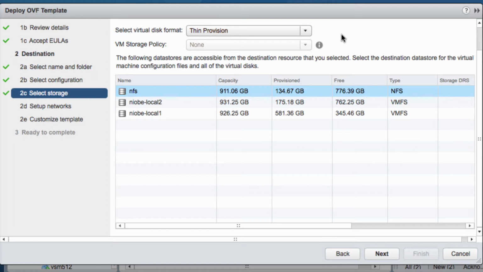And usually it's recommended to select the thick provision because it's very normal for the Log Insight virtual appliance to have a full virtual disk, because we are storing events on this virtual appliance and they will get rotated out on a first in, first out type basis. So it's perfectly natural for the virtual appliance to be relatively full. So there's no real benefit to the thin provision. It may make sense for a proof of concept or demo perspective because there's really no performance difference between thin and thick. I mean, it's very, very minor. But still, I would recommend using thick in your production environments if the option is available to you.